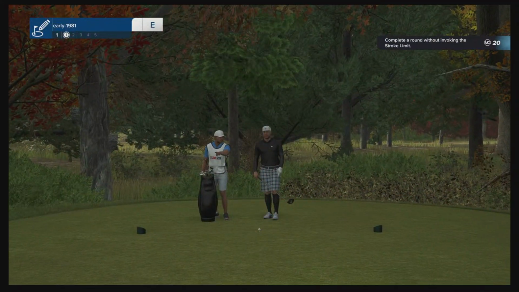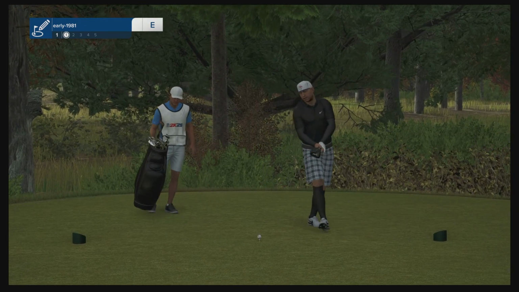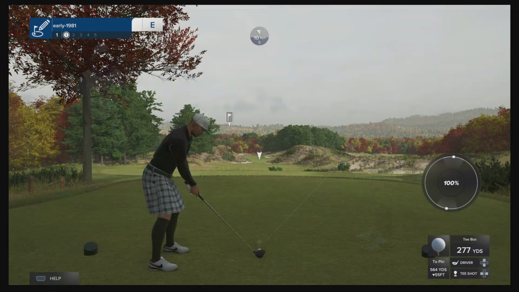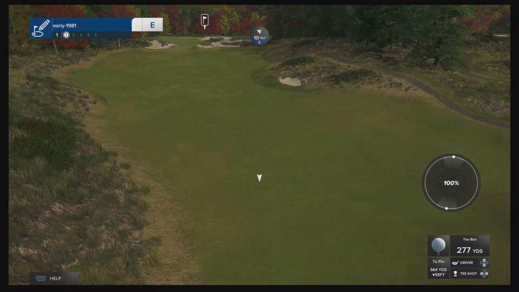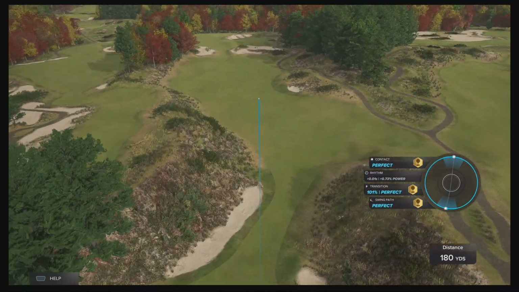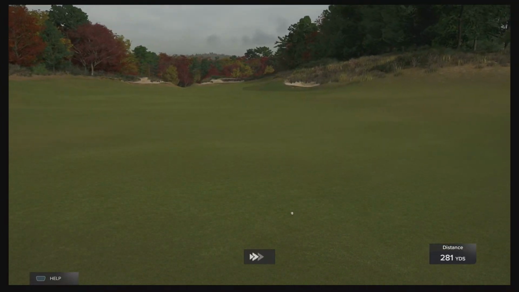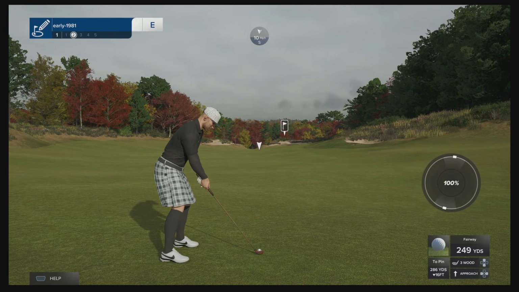So here we are on the first tee. This course is built on land that was once a sand quarry and it offers a very unique and challenging layout, characterised by dramatic elevation changes and expansive waste areas, which I'm sure you guys did see from the flyover. So 11 mph wind into my face, good opening tee shot. This ball should kick right. Very soft kick there, and that is going to leave me a long second shot in.